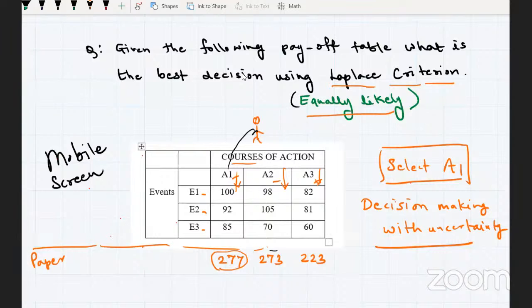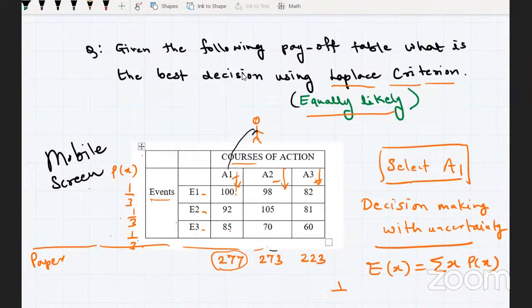Okay, so equally likely means we assume here probabilities are not given, but we assume that all the events are equally likely. Probability किसके साथ होता है? हमेशा event को देते हैं. Equally likely मतलब हर एक का probability कितना होगा? 1/3, 1/3 and 1/3, P of x. And then I'm using the formula of Px, that is summation x into P of x. यहाँ x है ये. So 100 into 1/3, 92 into 1/3 and 85 into 1/3.